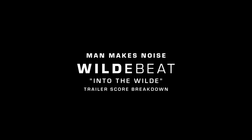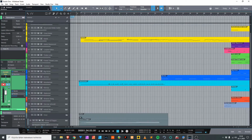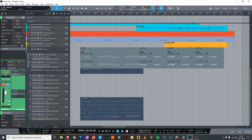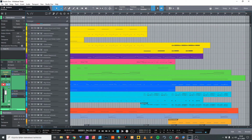All right, let's have a quick look at how I built the trailer track for Wildebeat. The gray and dark blue tracks are tonal elements that are not from Wildebeat. All the colorful tracks are from Wildebeat.